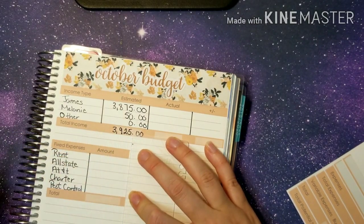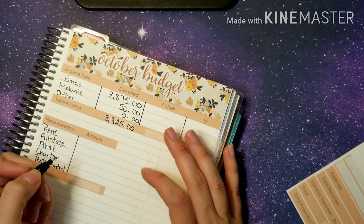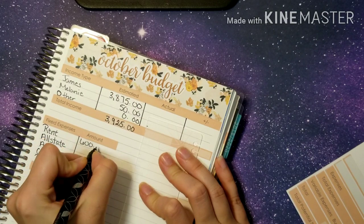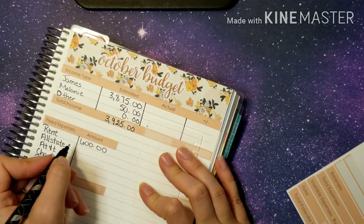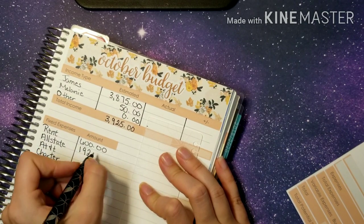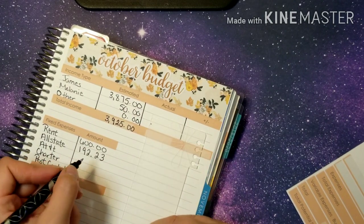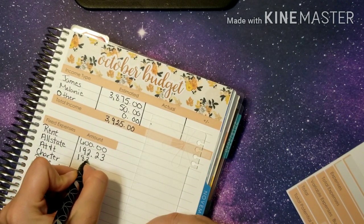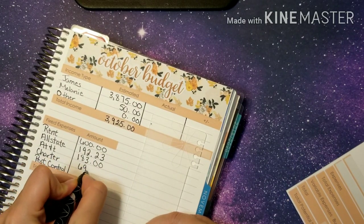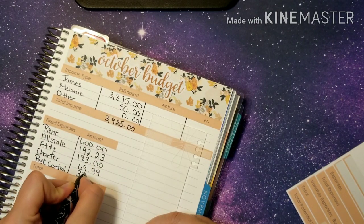So, they're a little off. All right. So for rent, our rent every month is $600. For Allstate, our Allstate amount is $192.23. For our phone bill, it is now $183. For Charter, it is $69.99. For pest control, it is $33.